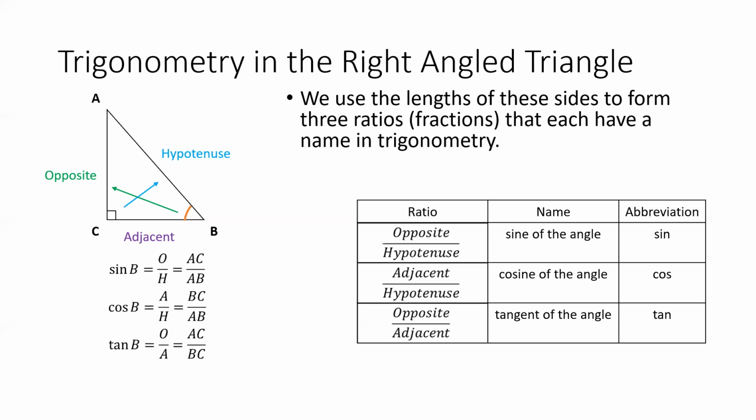And here's how we write them in our mathematical notation. We say sine B is equal to O over H, where O is the length of side AC and H the length of side AB. We could replace AC or AB with the numbers if we know the length there, and we could replace that capital letter B with the size of the angle when we know what that is within the problem. In today's video, we're going to be looking at examples where we know the length of two sides, but we don't know the size of the angle. That'll be the thing that we're trying to find out.